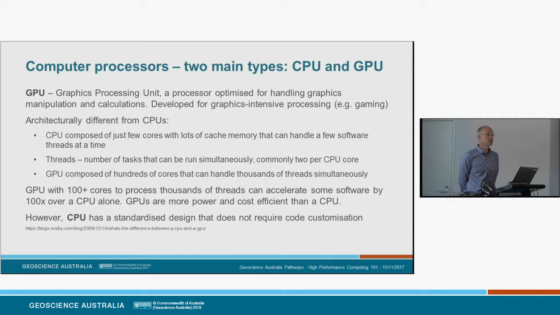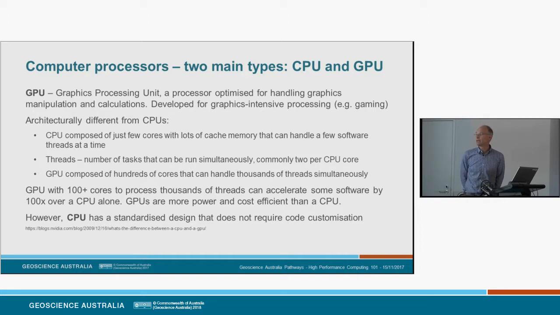Now, in contrast, a GPU can have hundreds of cores on the single unit. You can process thousands of threads, and because you can do so many things simultaneously, this can really speed up your software. And in addition to speeding up your software, so how quickly it will run, it also ends up using much less energy, right? So there's a lot of movement toward using GPUs because of this.